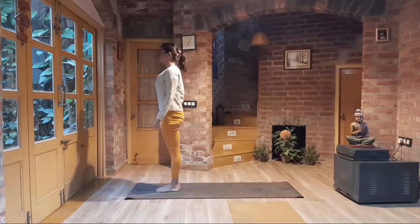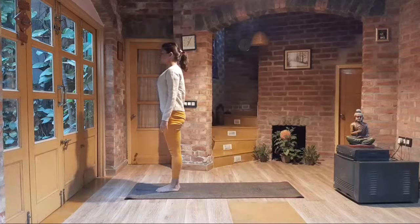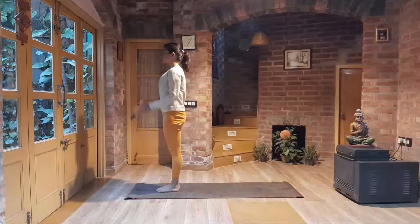Second round on the right side, let's practice one round slowly. This way the body will open up really nicely and the mind will be able to concentrate and also slow down. Those who are new, you can also follow some of the specific instructions and get most of the postures correctly. Second round on the right side, deep breath, inhale, long breath, exhale, bring your palms together.